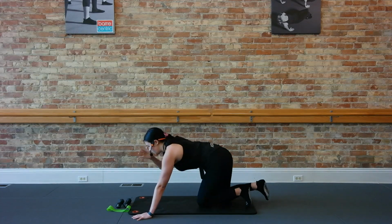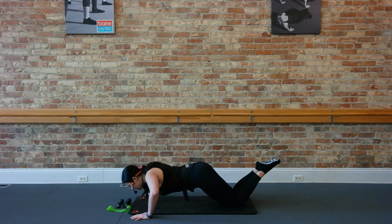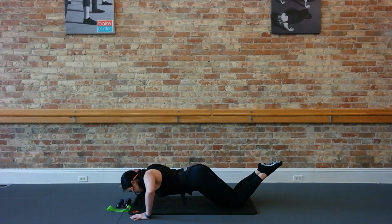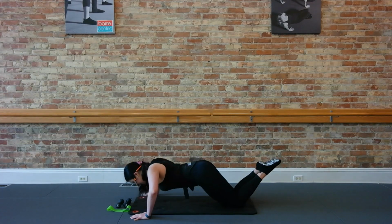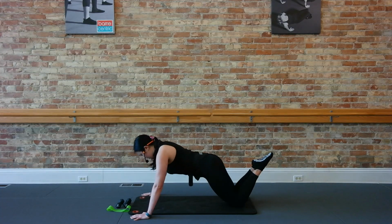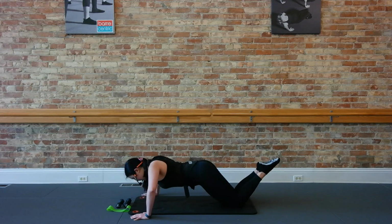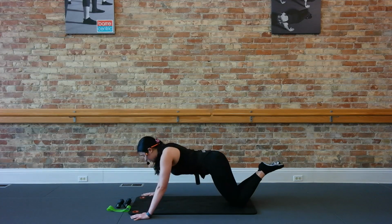Keep those hands out a little bit wider than your mat. Just taking it down for our full push-up. We have down and up. Give me four more there. Keep those abs nice and tight. Two. And one. Now let's hold it. Close this pulse. Four, three, two, one. Good. Push it back up.